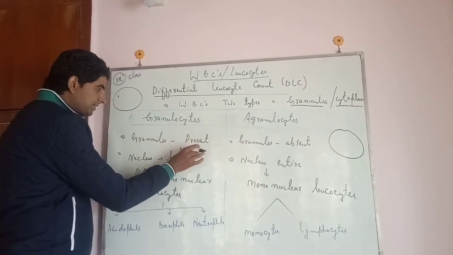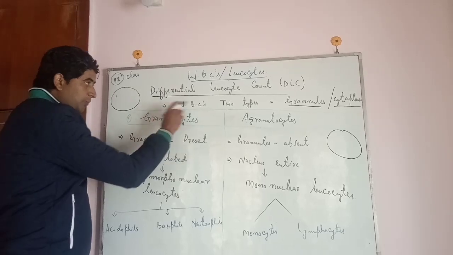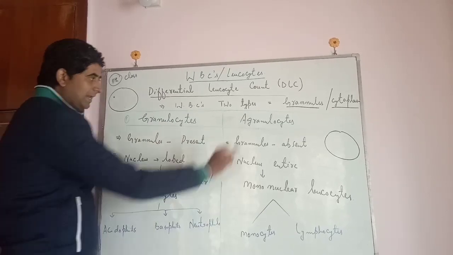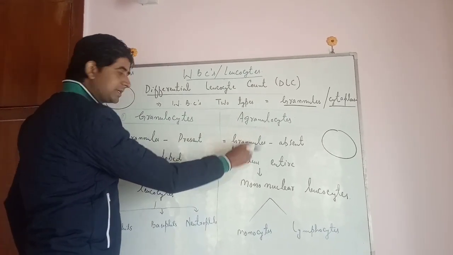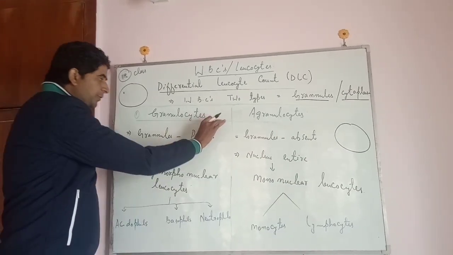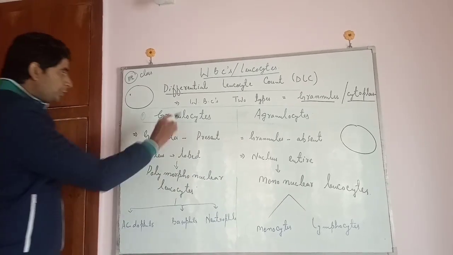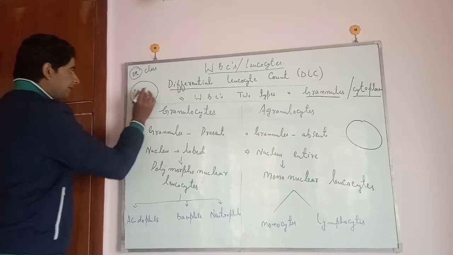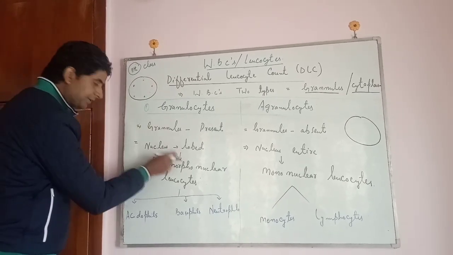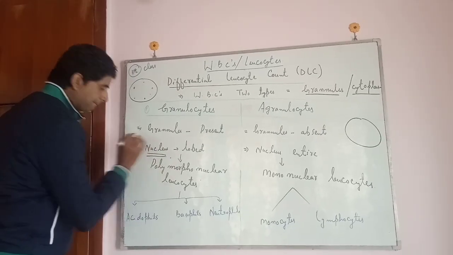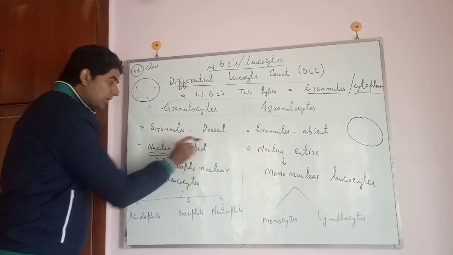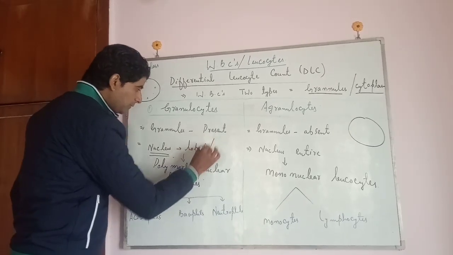तो granulocytes क्या होते हैं? Here those WBCs which possess granules in their cytoplasm, while agranulocytes are those WBCs where the granules are absent in their cytoplasm. Now moving towards the next point. अब जो ये granulocytes हैं, चूंकि यहाँ पे granules भी हैं इनके साइटोप्लाज्म में, in addition to that जो इनका न्यूक्लियस होता है, it is not entire, rather it is lobed or lobulated.